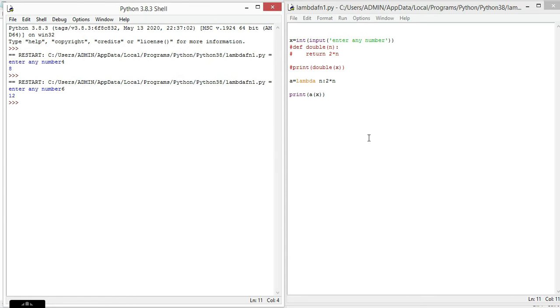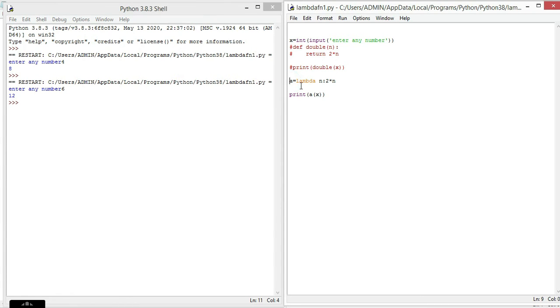Friends, we can also write this lambda function for 2 arguments. Suppose we want to add 2 values. Then we will define a function, that is sum is equal to lambda.